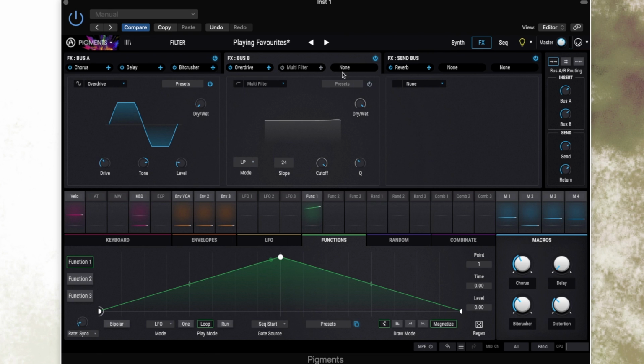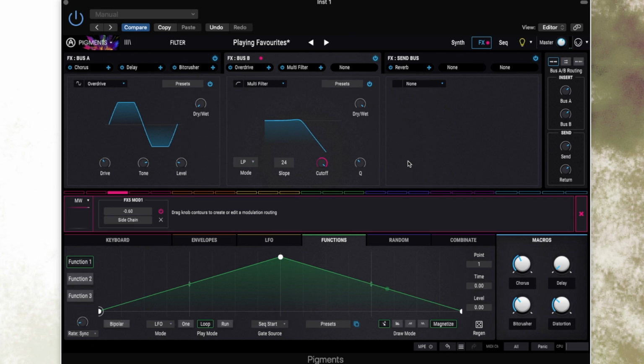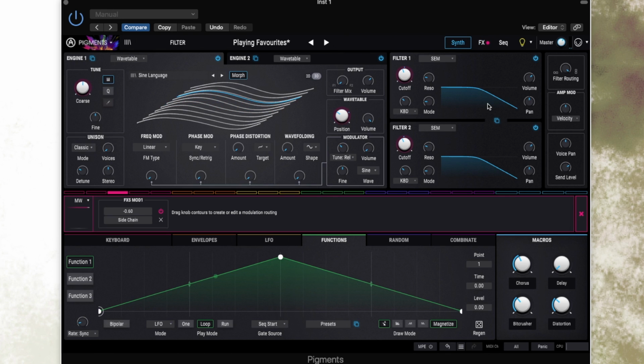And the last thing we've got here is our multi-filter too, so let's switch that on. This is being controlled by our mod wheel, so we'll switch our mod wheel on. There we are. So now when we play it, we can just filter it out when we want to as well, which is nice. Mod wheel's already on there. Can open that up.